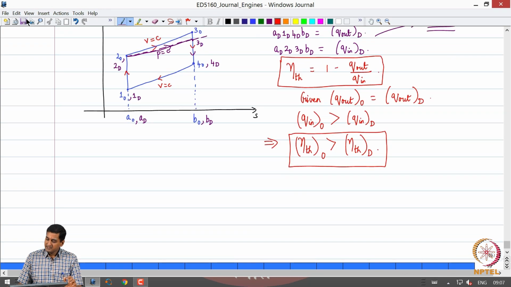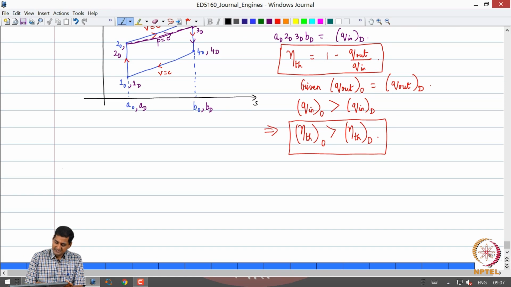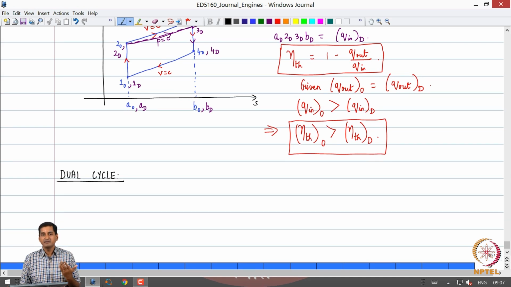So, the next air standard cycle that we will discuss is what is called a dual cycle. In the last class, when we motivated the Otto cycle and the diesel cycle, the constant volume heat addition process and constant pressure heat addition process were motivated by looking at the actual engine curve. In reality, if you look at the actual engine data, we are not going to see the combustion process happening at almost constant volume or almost constant pressure. It is going to be a mix of both.